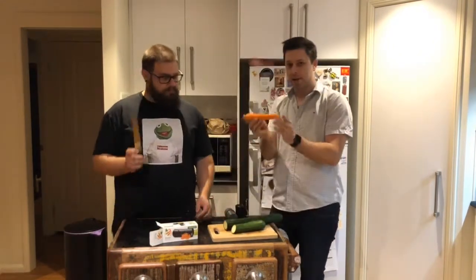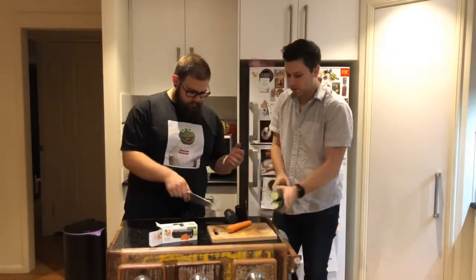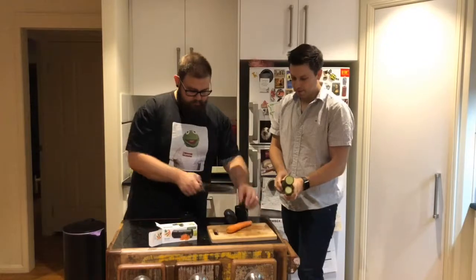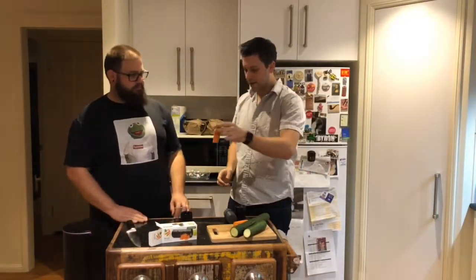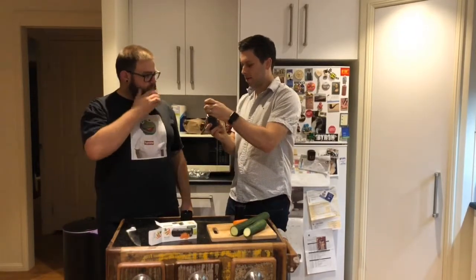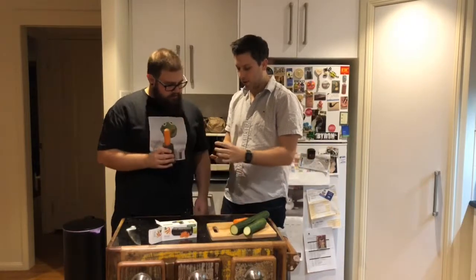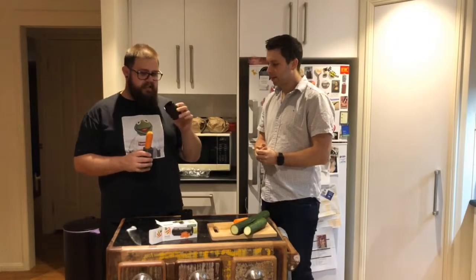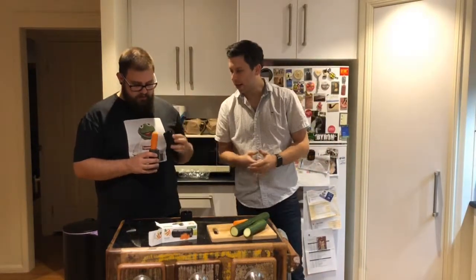So we've got a full-length carrot but we have to cut it down to five centimetre slices as per the instructions. There's our end of the carrot — I assume we put that on the end with the spikes. It's on there. And which end of the cylinder? Let's do the single side. This single side has another little serrated blade edge inside there. Alex, do you think we should cut the end of that carrot off? Let's do that — I don't think that was spiralized; that probably won't taste good in your salad.